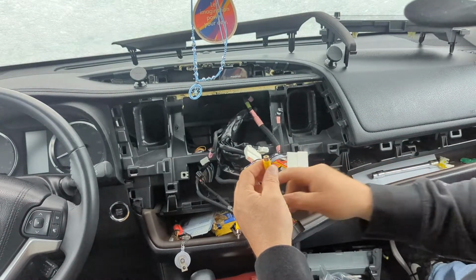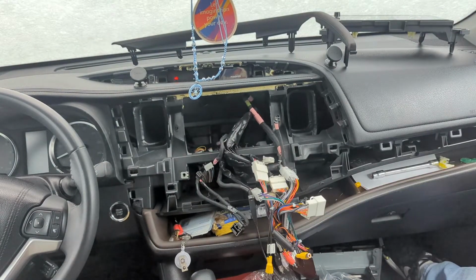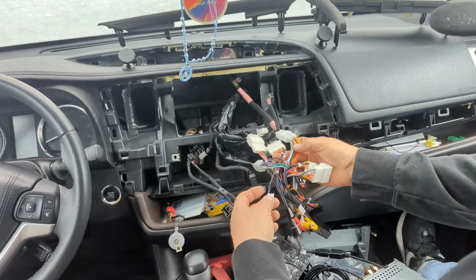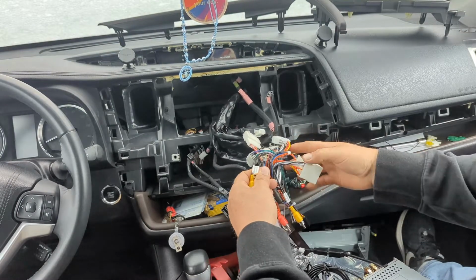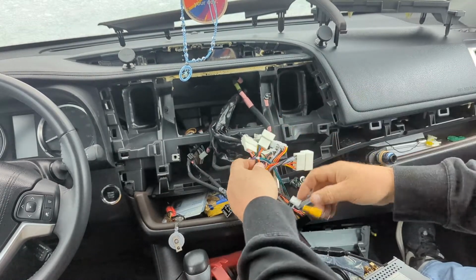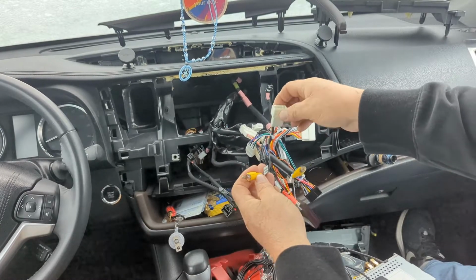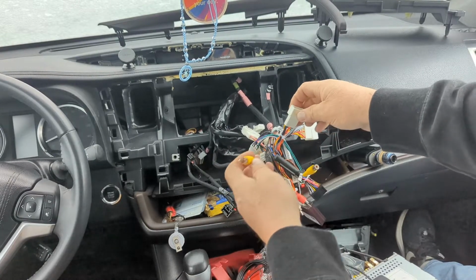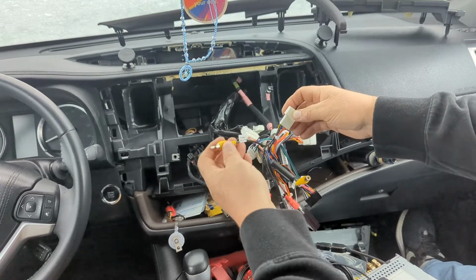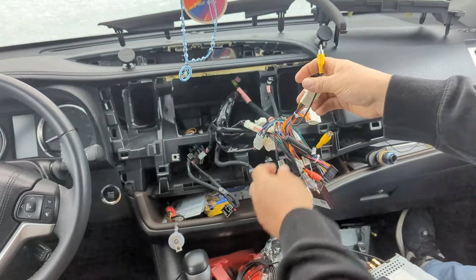So I'm going to do a little bit of research real quick and I'll get back to you guys. Okay, I'm back. So I don't know if this is right. I'm gonna assume, but we'll find out. I don't think anything can really go wrong. This connector that's not being used, after you plug everything in, you'll probably have this extra one. This has a rear view camera on it. We're not going to use this one.